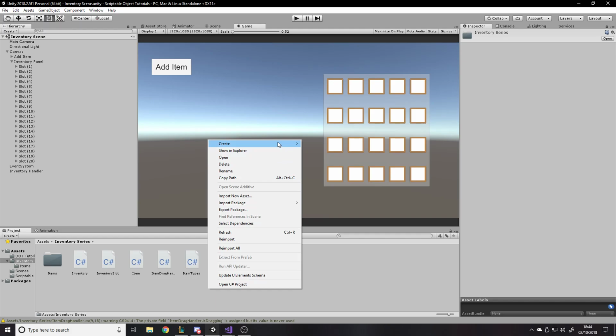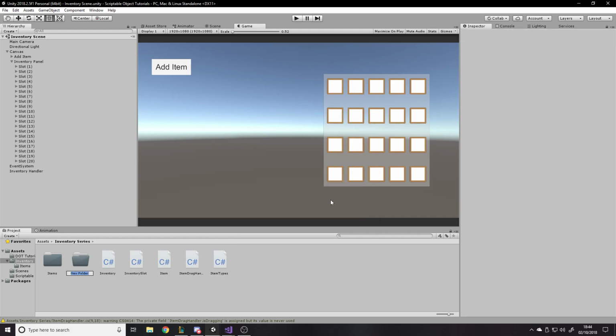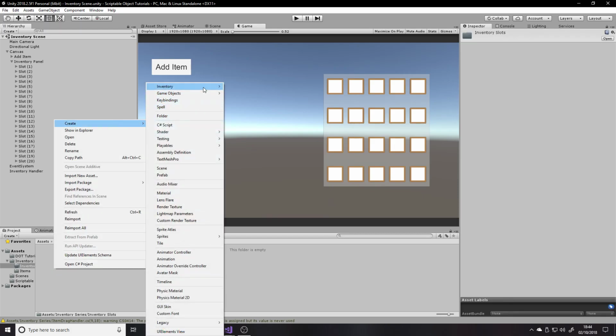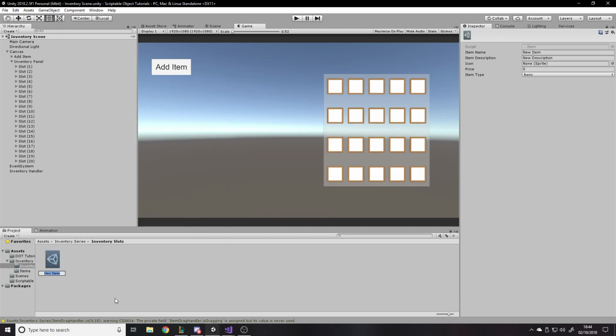Now what we're going to do is add a folder, and this folder is going to be called inventory slots, and we're going to go in here. I'm going to create a new item, and we'll just call it inventory slot. Should we call it 1 or 0? Because index starts from 0, but it's the first inventory slot. Well, I'm going to call it 1, even though it will be 0 in the list, because we've named the slots 1 to 20, so we can easily say 1 to 20. This will be slot 1.